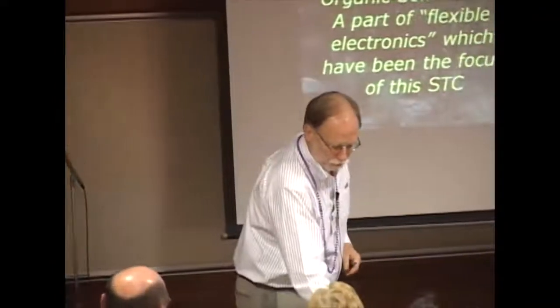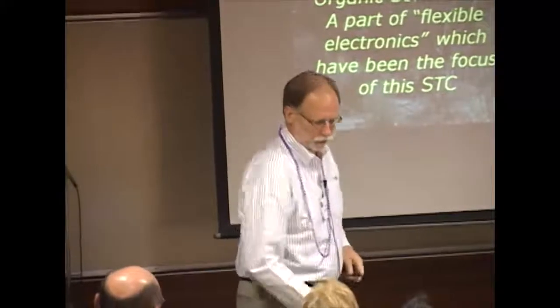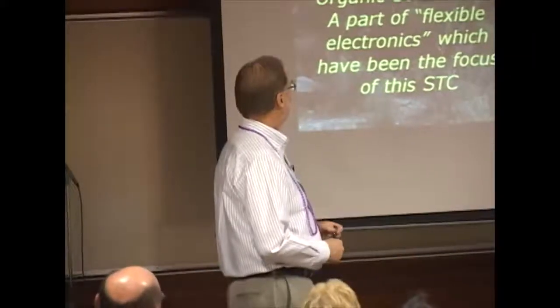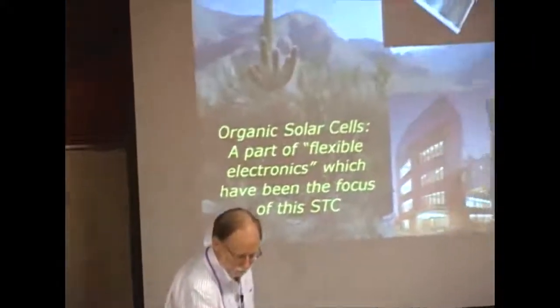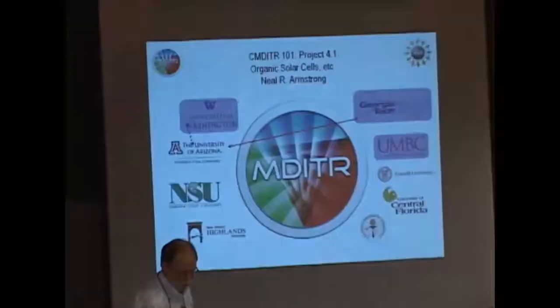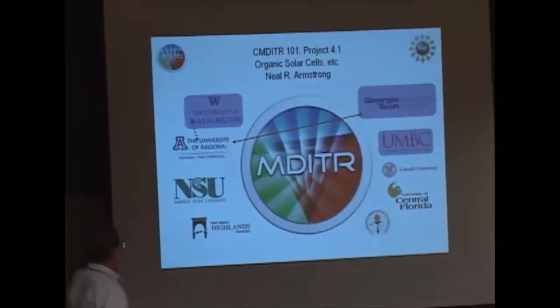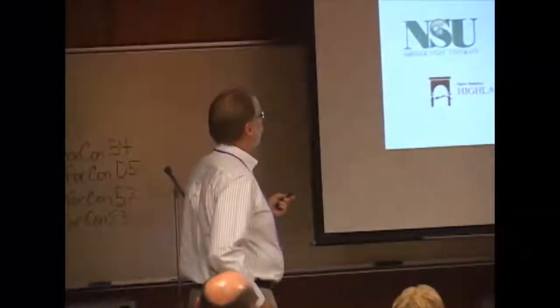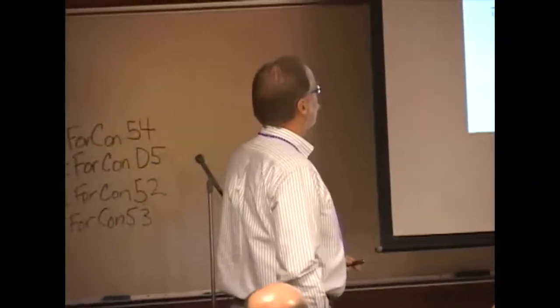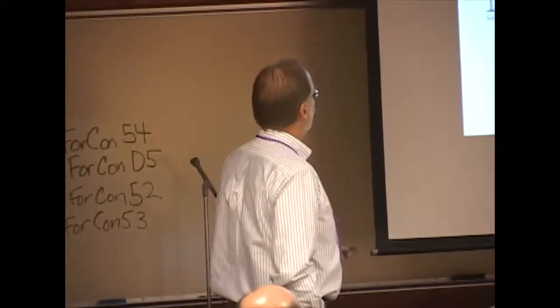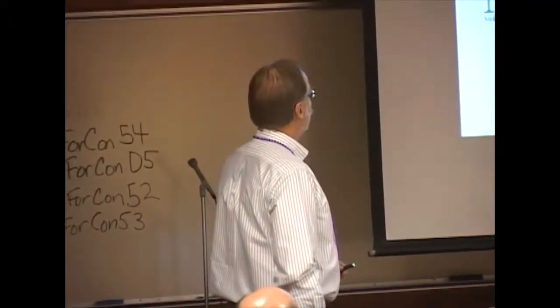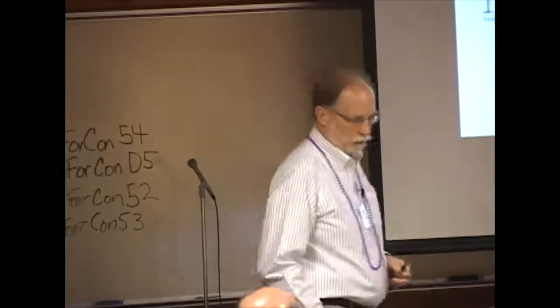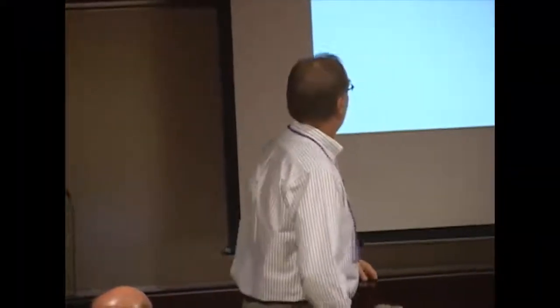And I'm going to tell you a little bit about 4.1. Practically the only thing I'm going to talk about are the organic solar cells, part of the expanding world of flexible electronics, which Denise just set up. The work that I'm going to describe is primarily the interaction between our laboratories and those at Georgia Tech. There is an embryonic effort between us and the University of Washington, which has morphed into another center that I'll have something to say about as well.